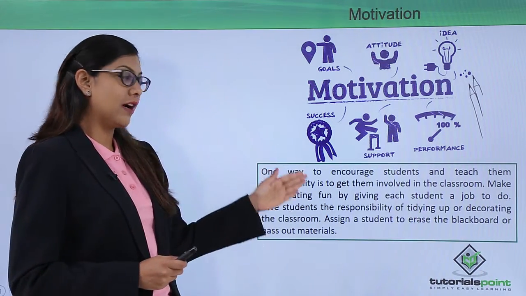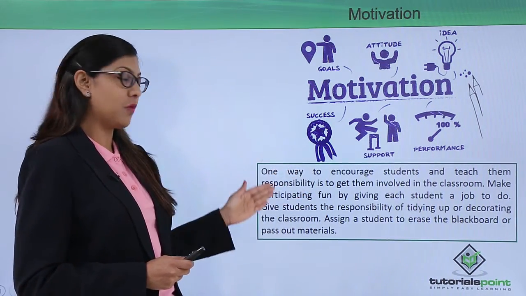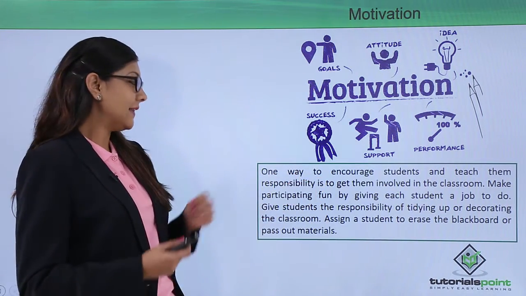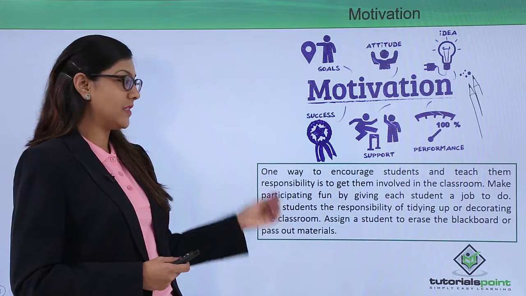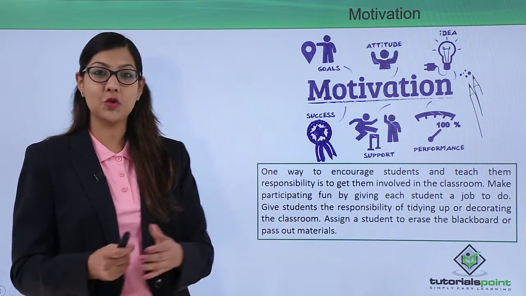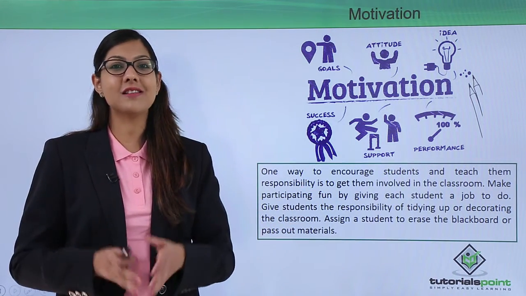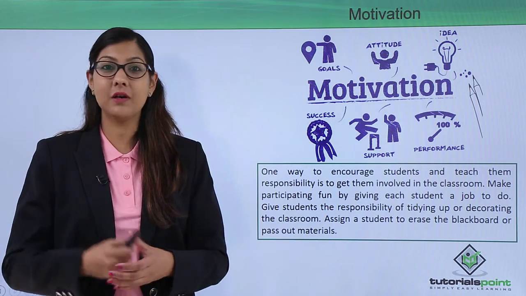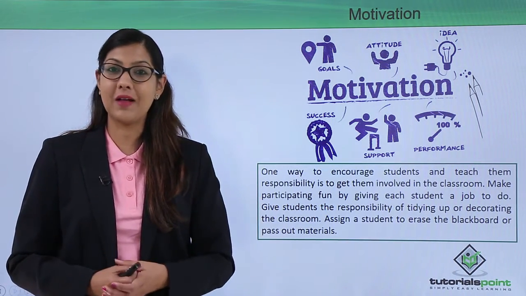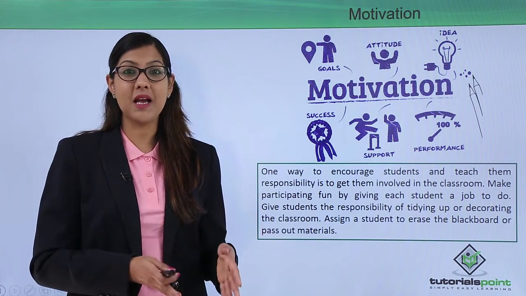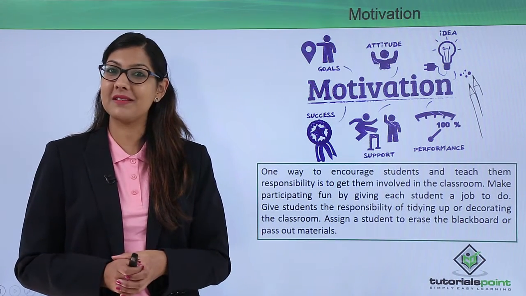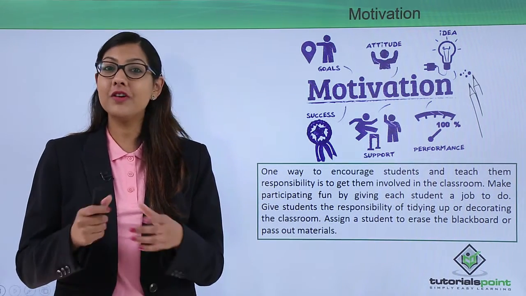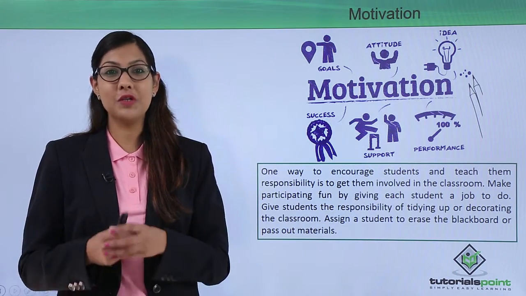So one way to encourage students and teach them responsibility is to get them involved in the classroom. Make them participate in fun activities by giving each student a job to do in the class. You can ask some students to erase the blackboard, some students to hand out the materials or resources to other students. Some students can be asked to monitor the class in your absence. All these small things and activities really motivate a student to learn better.